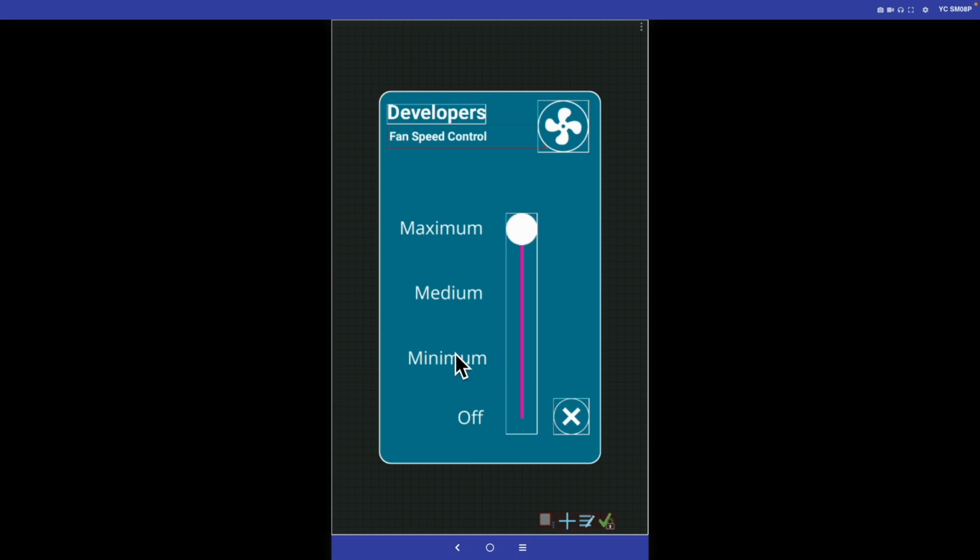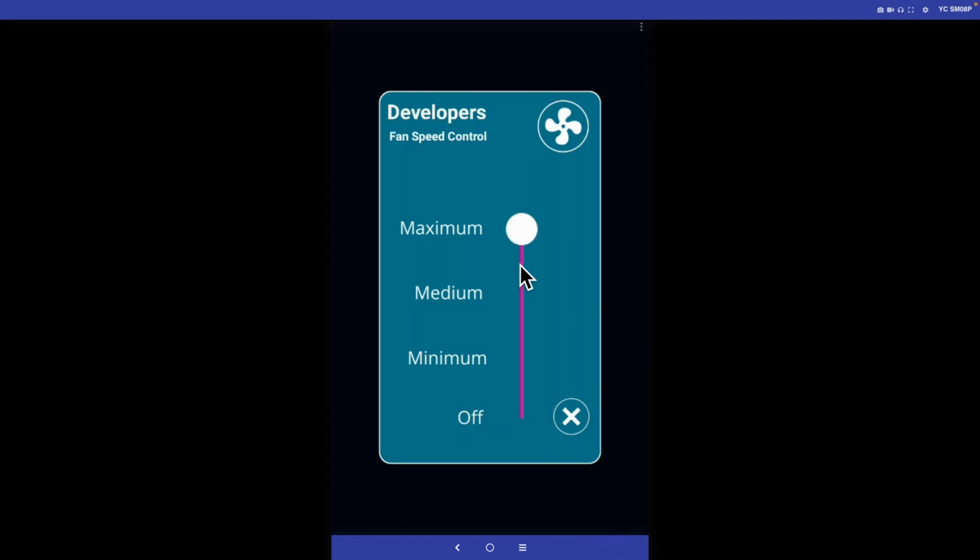It's important that the ventilation control in this case is designed according to the specifications of the HVAC system we're connected to. This HVAC unit can stop the fan or set it to the minimum, medium, or maximum speed, which would be at 100% of the fan's speed. There are other cases where fans are proportional, allowing for a percentage setting between 0 and 100. For instance, in this case, it's not like that. This machine has these 4 options, ranging from off to maximum fan speed. Therefore, we designed the window according to these needs.